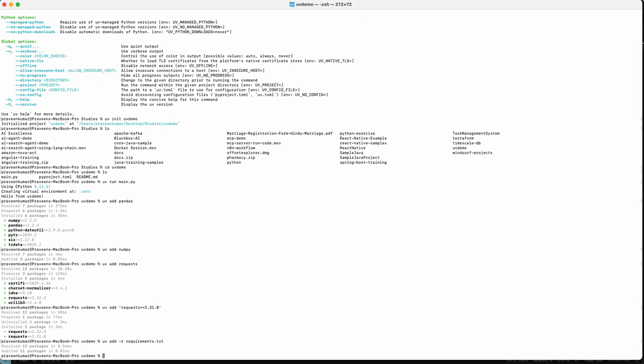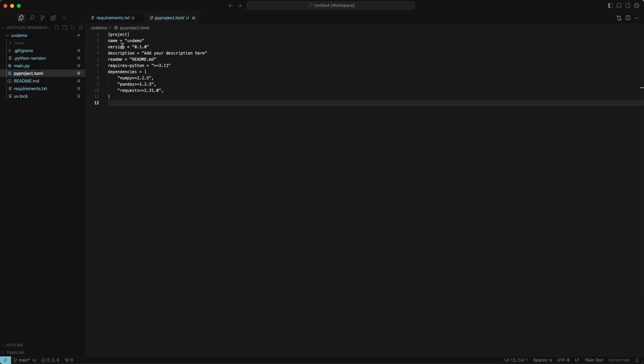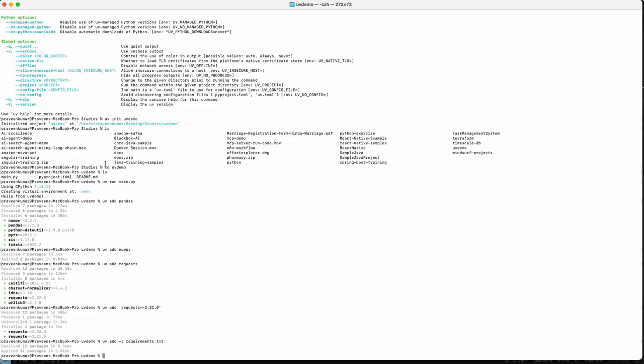When you run it, yes, it's installed. So this is how the latest versions are installed automatically.